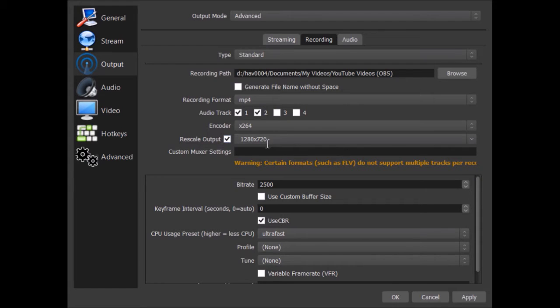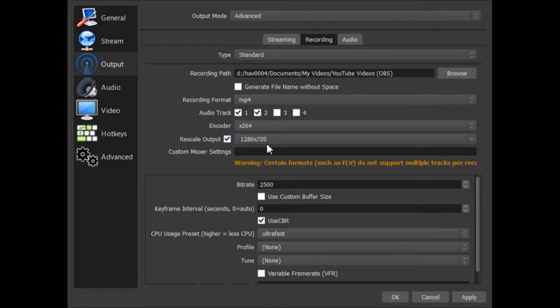Now the rescale output setting, since my laptop isn't that fast, I've just done 720p. But you can go 1080, but that's in another section, we'll go to that later.